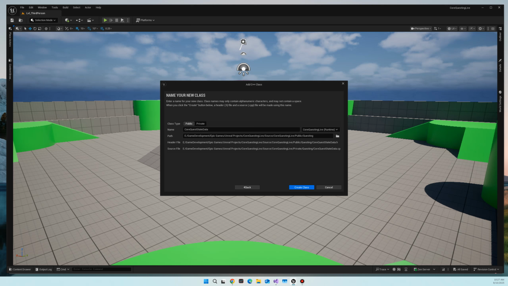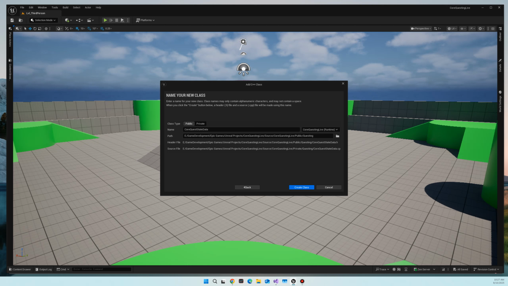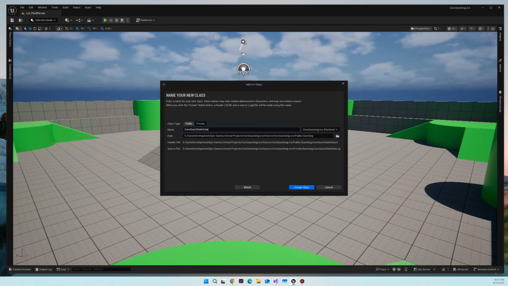So it's separate, again, separate from the table data. And this is the data that is going to be used to track the state of an individual quest. And it's also going to be the data that we're going to use for archiving purposes, as well as data that is going to be saved and reloaded through the save system, and as well as other data that we might want to push around just to make our lives a little bit easier when we get to UI components. So that's going to be living under the core quest state data, so that's what I'm going to name it. So I'm putting it under public and in the questing folder, and let's create the class.